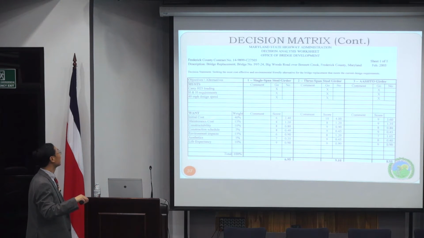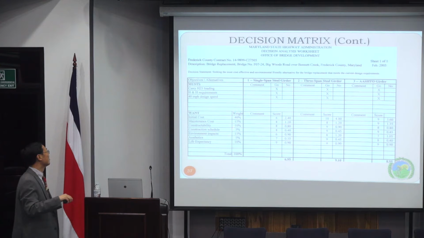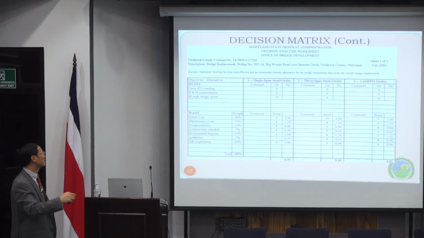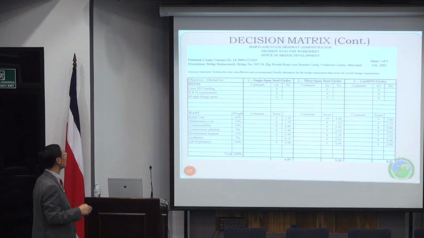Once you decide how important each factor is, when I do a weighting, I typically use weights that add up to 100%. Some people use weights which are not normalized. If you don't normalize the weights, it's very difficult. Then you just have a 1 to 10 score, and you score each of the alternatives.